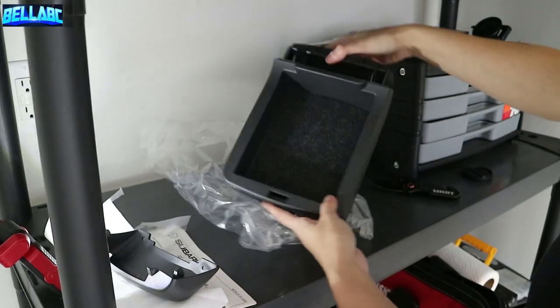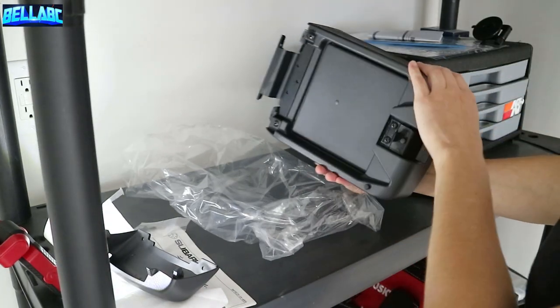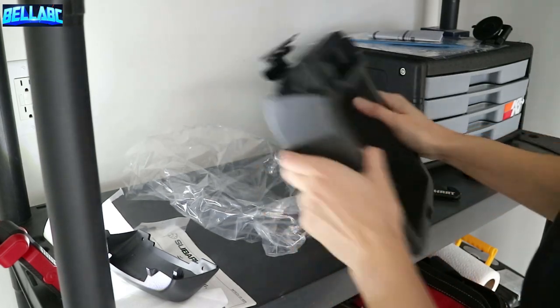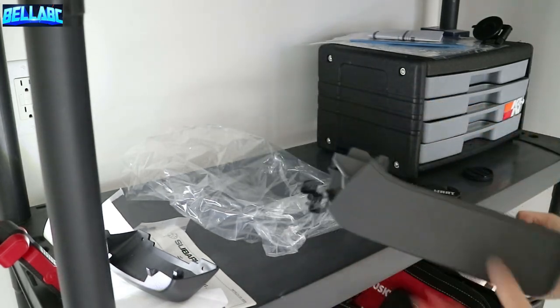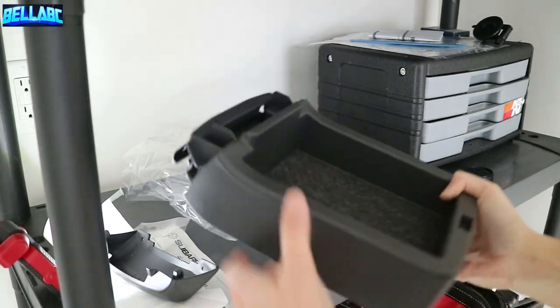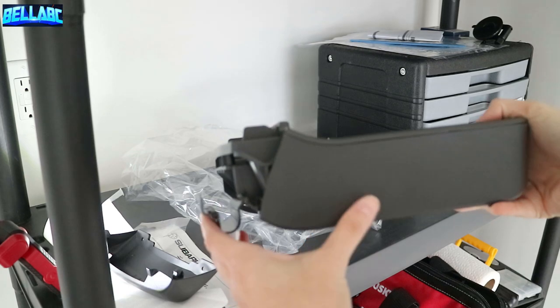Ooh. Nice piece of expensive plastic. Alright. So, now that we got this unboxed, I'm going to take you into the car. We'll see what we have and what we're working with.